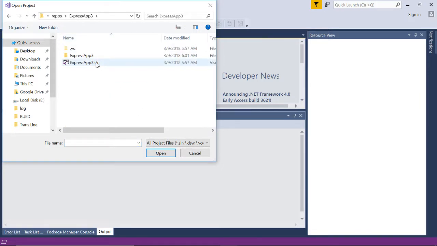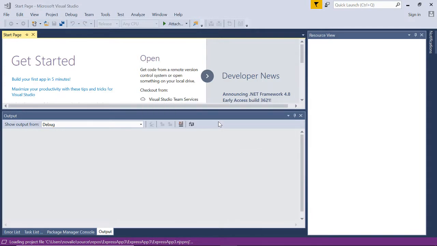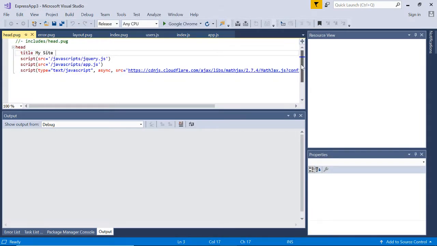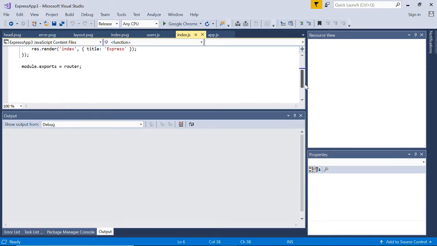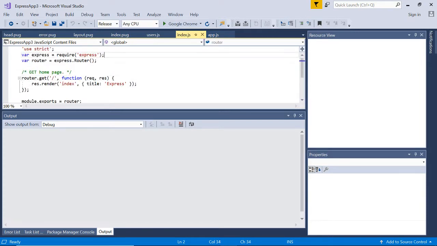Previously I have created a simple project in Microsoft Visual Studio in which I'm using Node.js and Express and Mathjax to give an impression how to have a mathematical expression using Express.